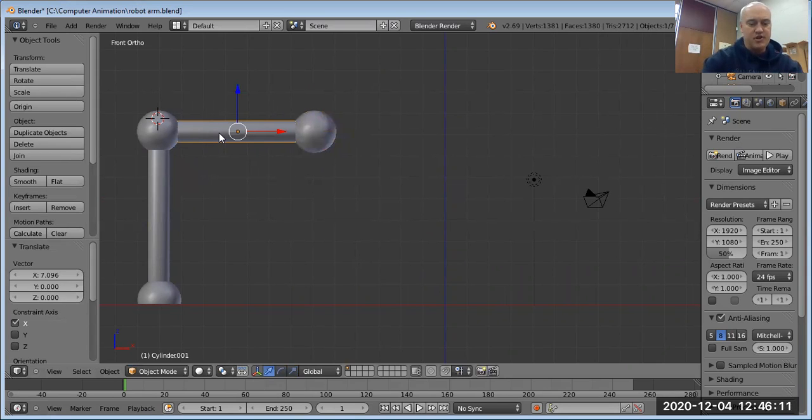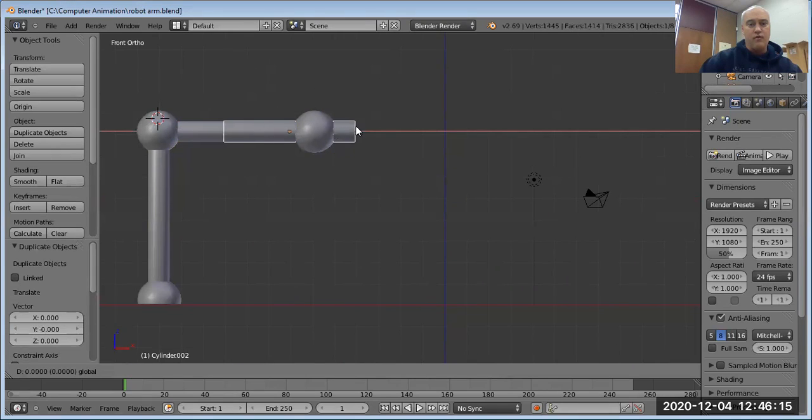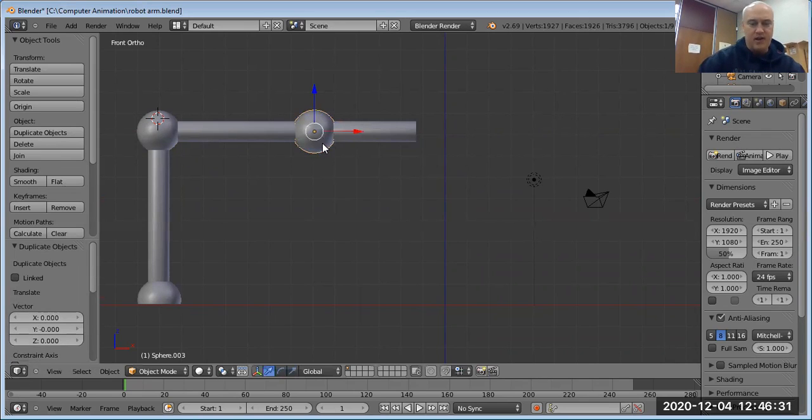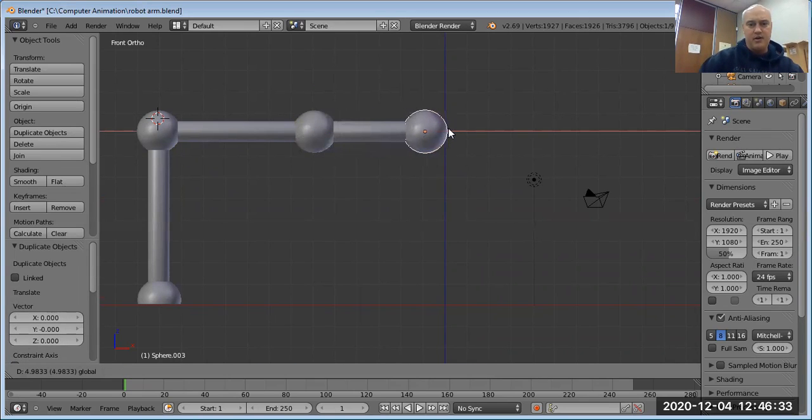And then likewise here, Shift D in object mode, press the Enter key, and then drag over the translate manipulator to get this here. And I'm going to shorten this as well. So I'm going to scale this down a little bit, make this a little bit smaller. And then I'll position it in here. And I'm going to then get my UV sphere again. I'm going to Shift D and then press the Enter key and use the translate manipulator to position it here.